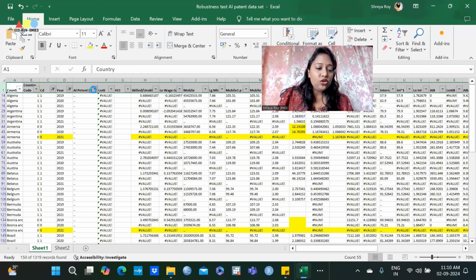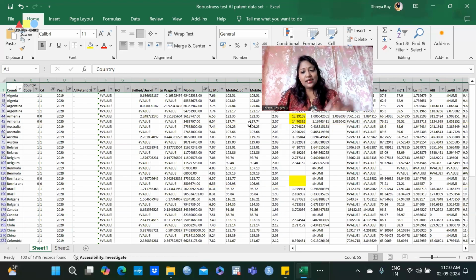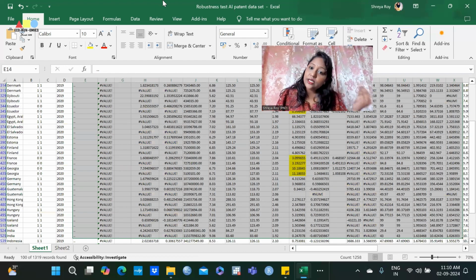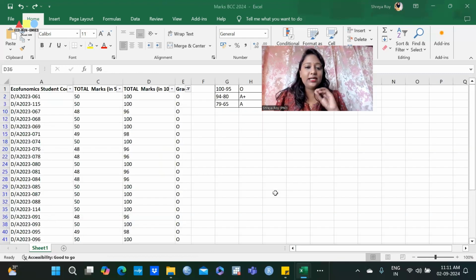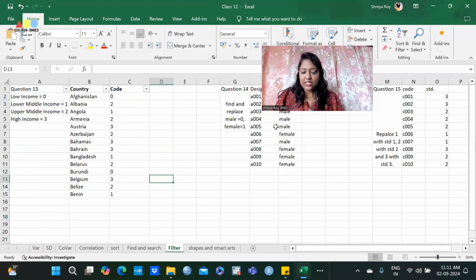Now let's say that I want to filter out missing values. So I will go and deselect my missing values and okay. So this is how basically you clean up data and then whatever is left, you copy paste and bring it to a new workbook and then you begin your regression from there. So this is called cleaning of data and mostly the entire cleaning of data is done using filter.